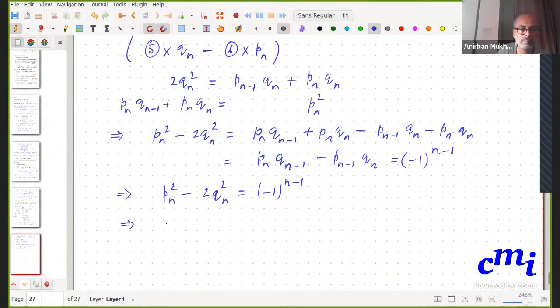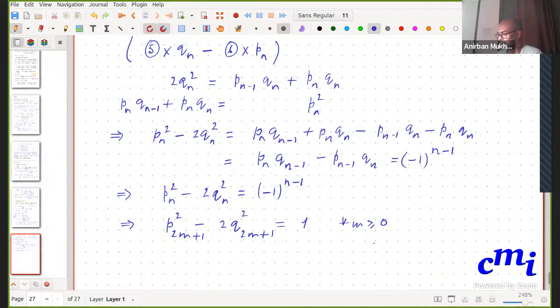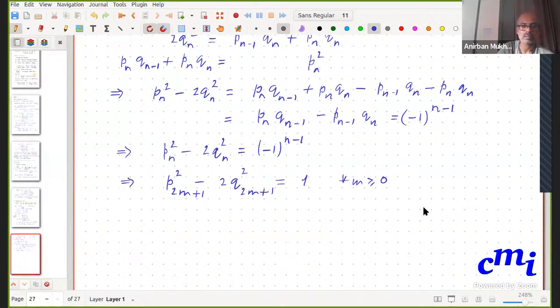1. And therefore, P2m plus 1, I just said that. So all the odd ones, this is going to be 1 for all n greater than or equal to, yeah, in fact, from the first solution onward, it is just 1. So this is the phenomenon we observed, that the alternate ones are giving solutions to this equation.